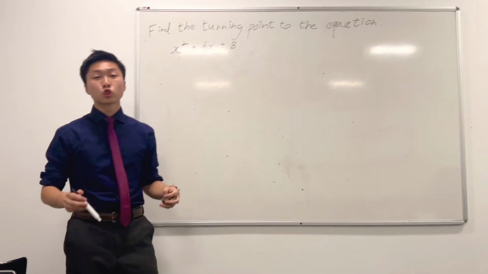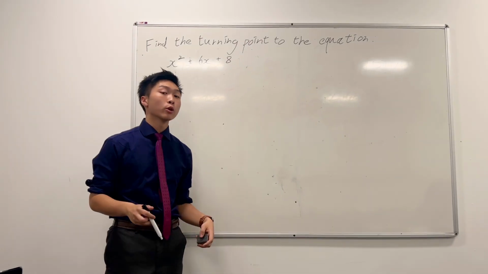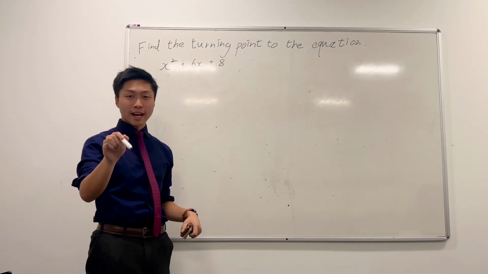So, grade 7 to 9 student, you're doing your exam, going to the end of your paper, and then you see, find the turning point of, wait, this is completing the square, but I forgot the method. This is the method for you. So, this last part of the video is for my grade 8s and grade 9s.